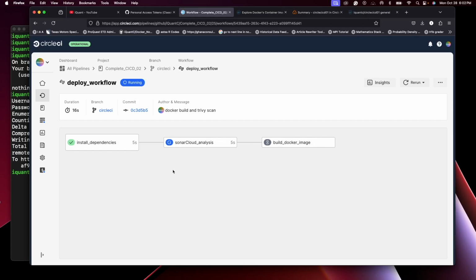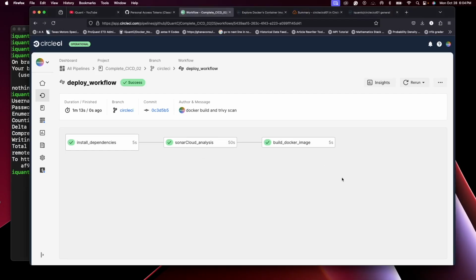Now, because I added the requires section, that's why this will finish before this runs, and before that runs. Okay, so that was a success.